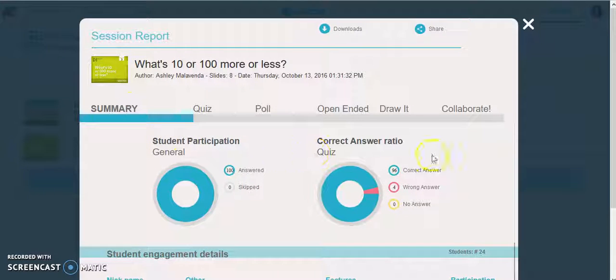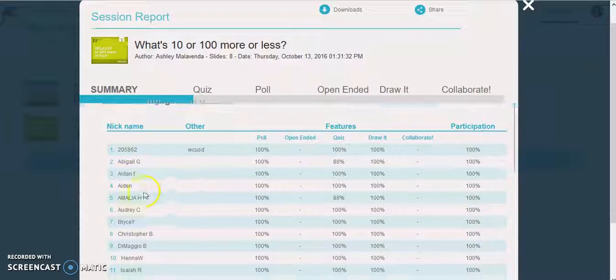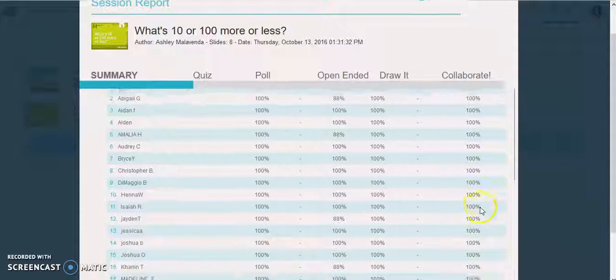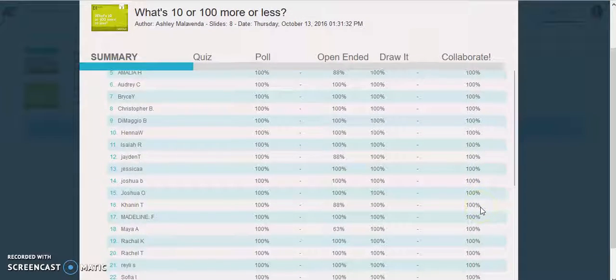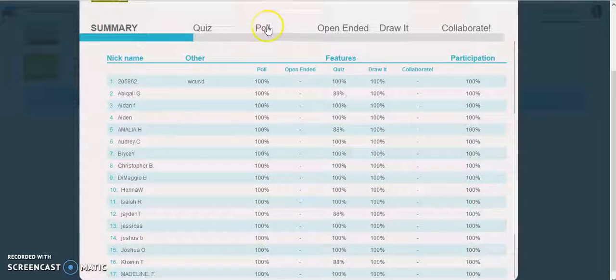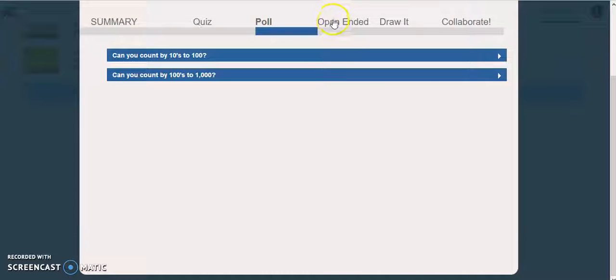This is a quick summary of what is included. It tells me their names or their ID number that they put. It tells me what their participation level was down here. And then it also gives me a quick summary of, for example, polls and open-ended questions.